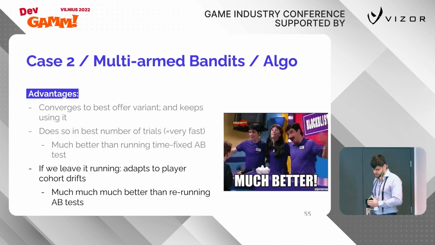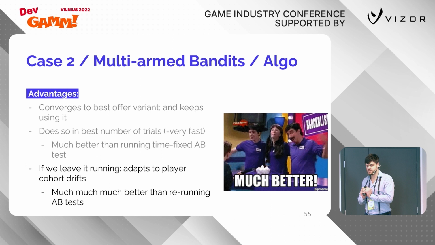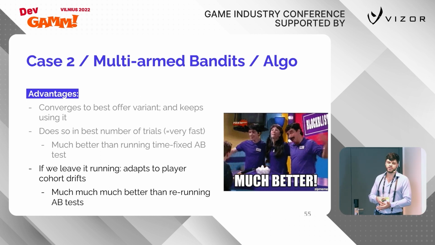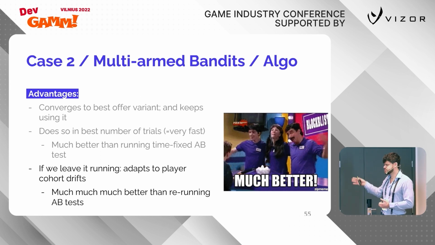Moreover, there is an added benefit. When you run an A/B test, usually you run it, then you say, okay, this one is the best, this offer or this parameter set is the best, and that's it. You set it in stone and assume that this won't change. But usually players drift. You start buying players from new sources, etc. Preferences change, and because of that, the best combination of parameters or the best offer may change as well.